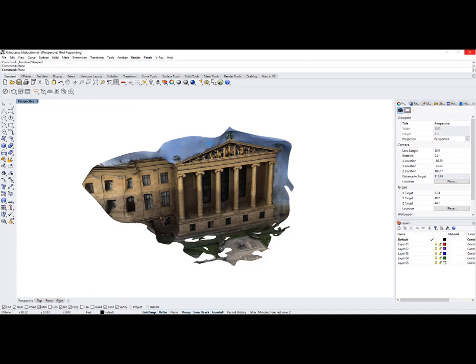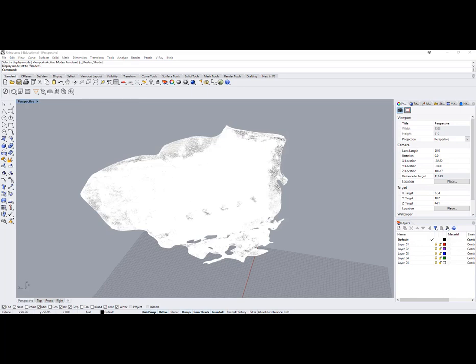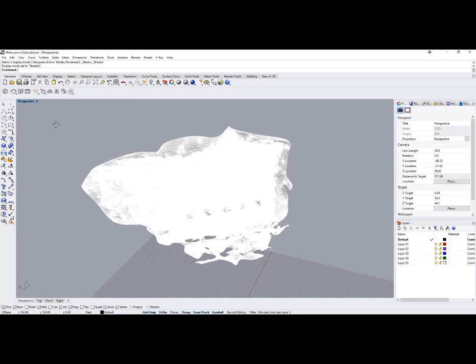It's a little slow here in rendered view. So as soon as I get the opportunity to, I'm going to jump back into just shaded. It'll make the process of editing the mesh much faster. Alright, so I've jumped back to shaded view. Let's try that one more time. Plane. I will tell that plane to be vertical. I'll draw the plane here on the mesh, dragging back and dragging up.